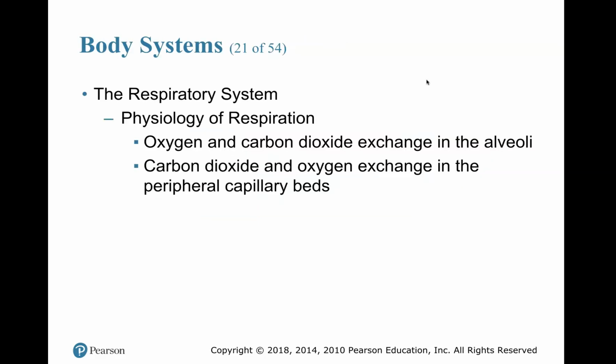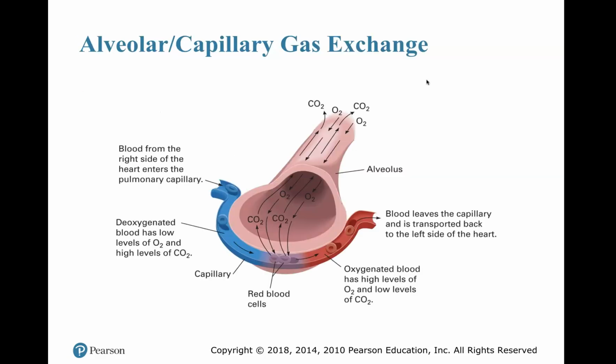All right, the physiology of respiration. Oxygen and carbon dioxide exchange in the alveoli. It's very important when we talk about gas exchange. Carbon dioxide and oxygen also exchange in the peripheral capillary beds, okay? When we talk about peripheral, we talk about away from. So think about, say, our fingertips. We have capillary beds in our fingertips. We have capillary beds all over our body where oxygen and carbon dioxide exchange with each other, and we're going to get more into that.